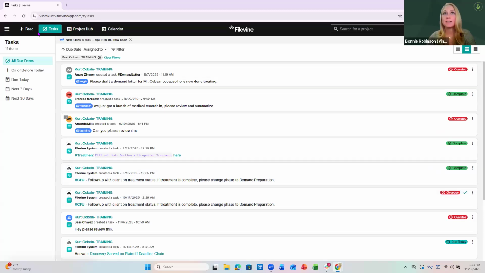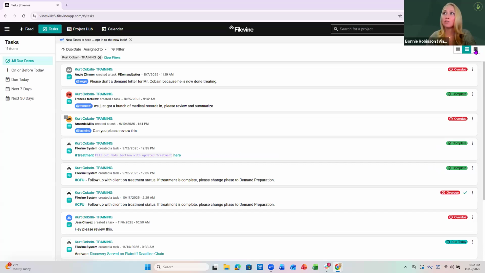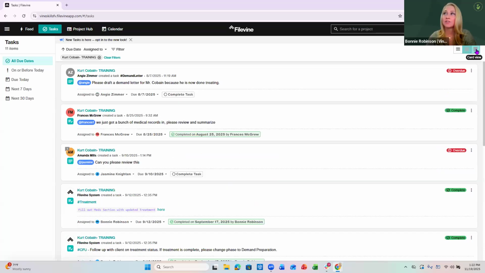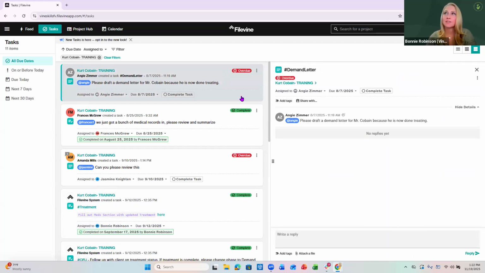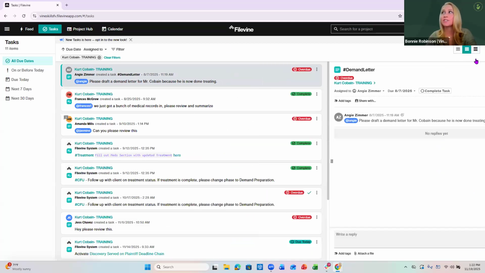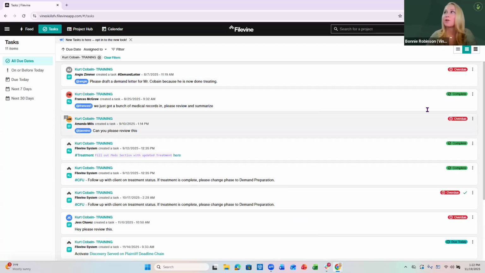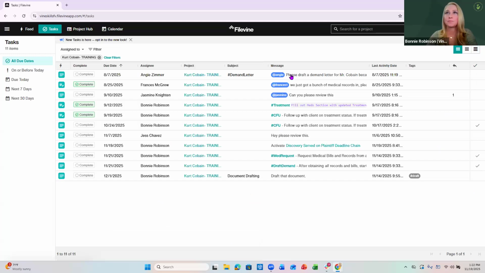And within the tasks icon, very much like our feed, you can also change the visibility. So here's that card view, which is a little larger, a little more expansive. I can still click into that open space in there and get it to fly out to the right. I can go to a more condensed view, which is a little bit more condensed than the card view, but to me, it's kind of a smaller card. And then we can also go into our list view.